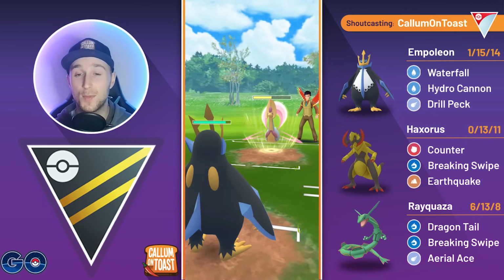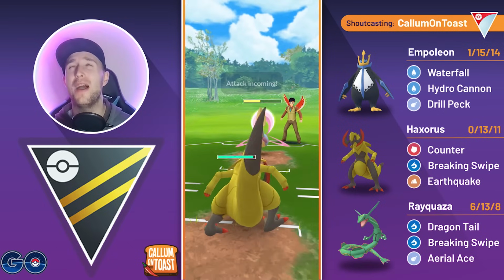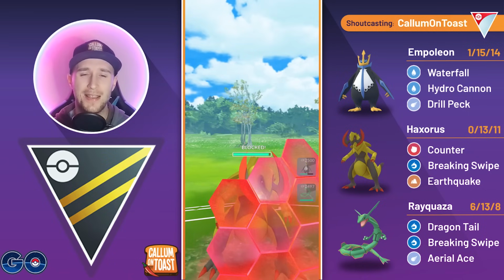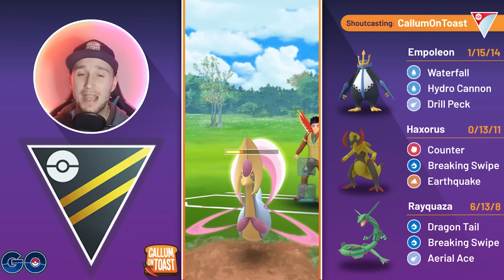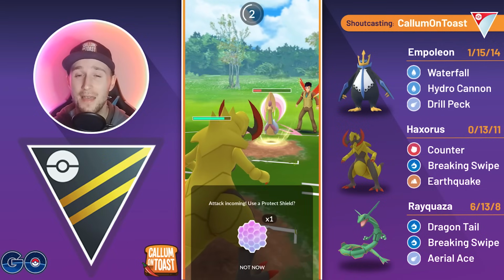So I'm going to let the first move go through, and then I'm going to try to catch the next move onto my Haxorus. I'm not able to do so. Really unfortunate. Also, I probably should come in with my Rayquaza instead, just because when they get a Moonblast, I'm going to have to go for 2 more Breaking Swipes here to take out this Cresselia, and it's just not ideal for me. But we're going to let this move go through.